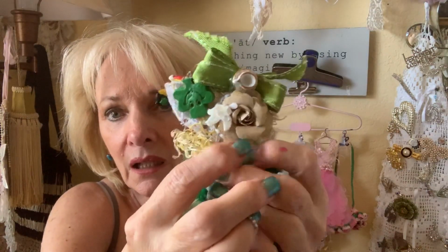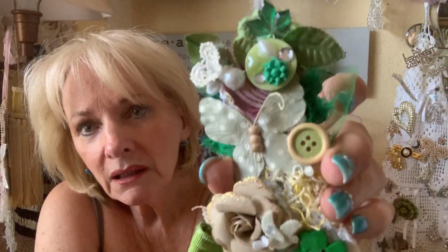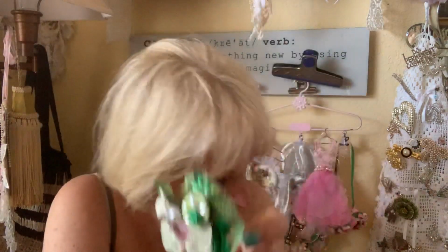Flower I like, I ordered a long time ago. I have to try to find them again. I love this brown flower with the gold on it. Oh, I got it upside down. Then I had the little bird on there. Really like that.